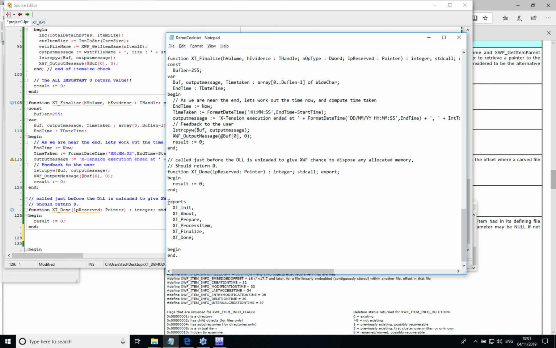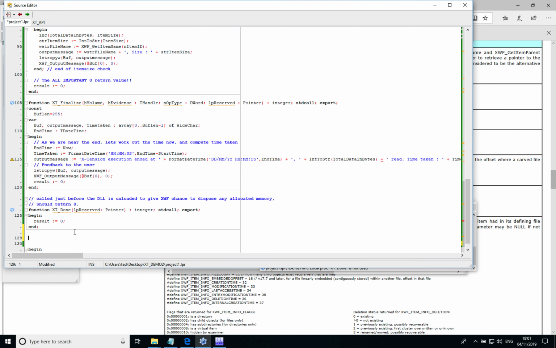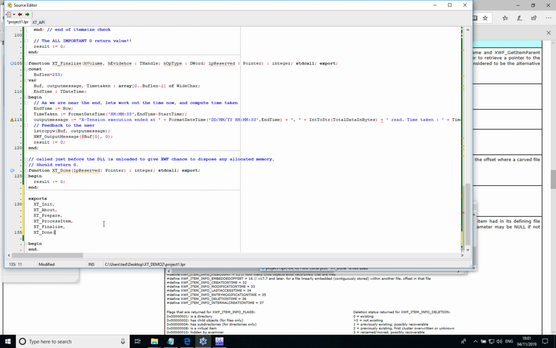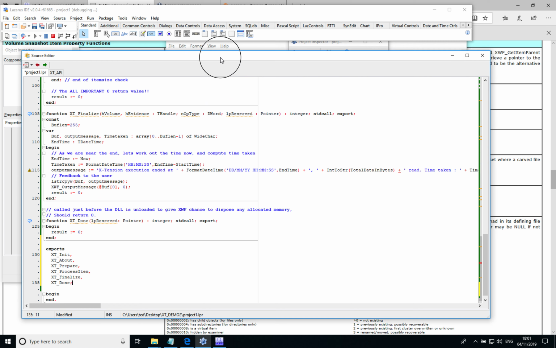The concept of exporting a function in a DLL is fairly mainstream, and it basically enables you to tell the DLL which functions can be called from in here. You can add further ones if needs be, but for this particular demonstration, these are the ones that will be required. Okay, so let me stop XWays Forensics a minute.